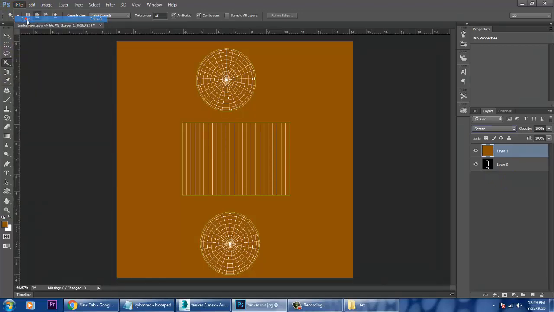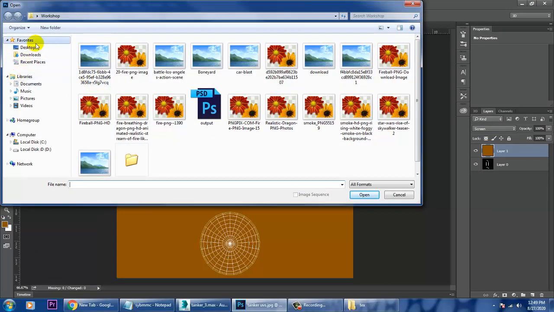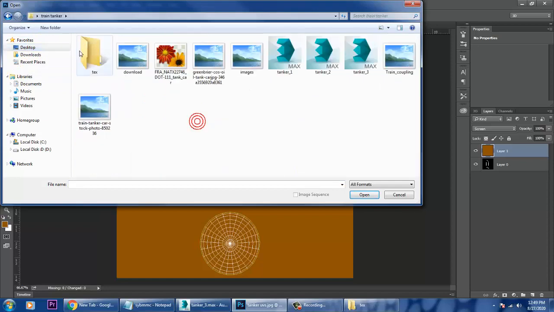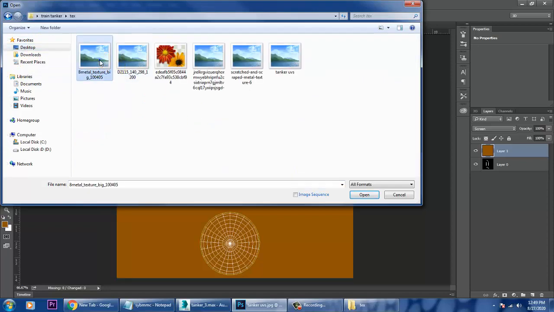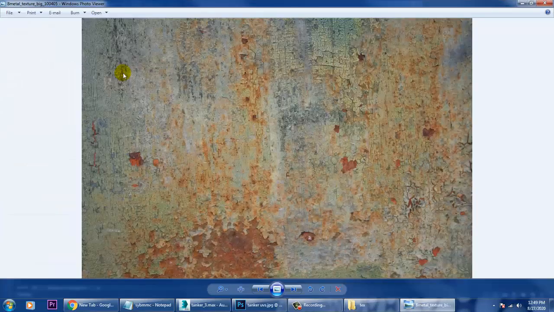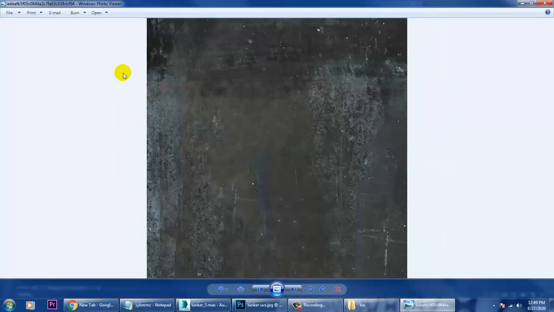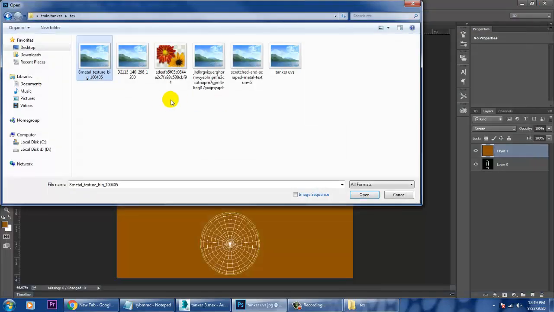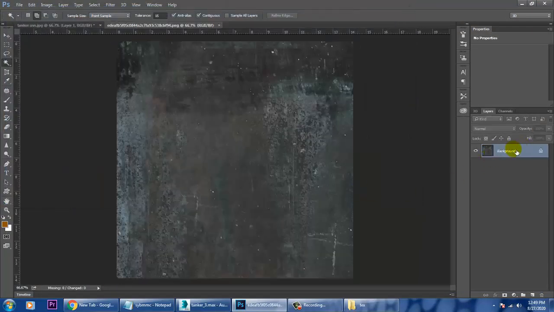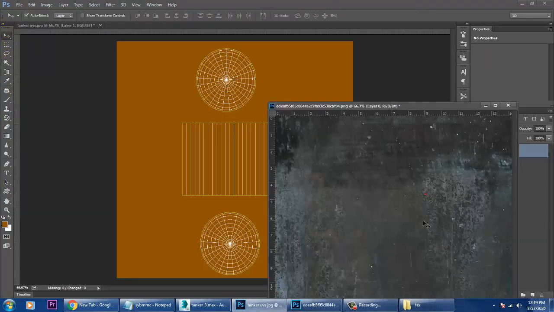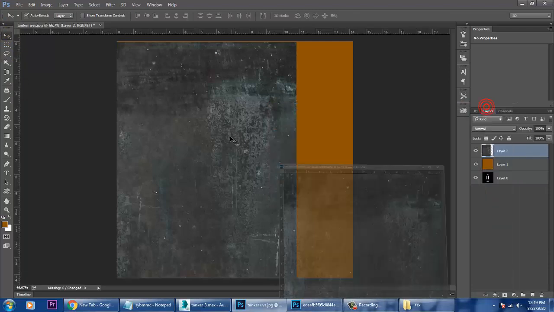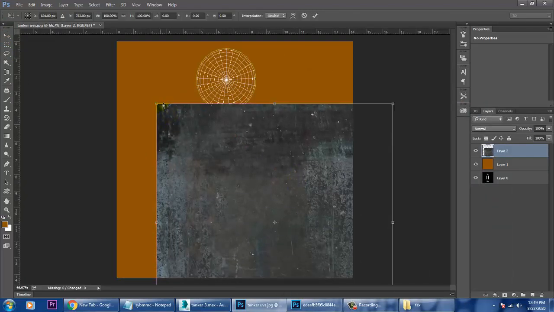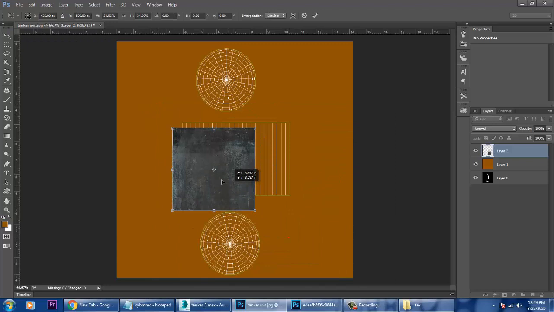Let's go into File, Open, and take some textures. We have taken a few textures over here. You can take this or this. Take this texture, drag it, and resize it.